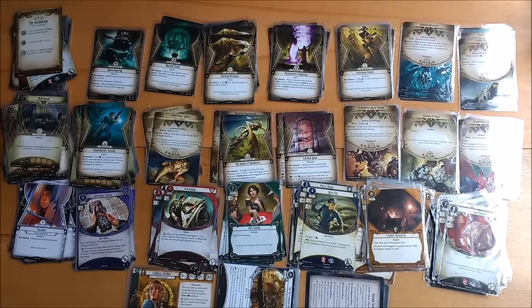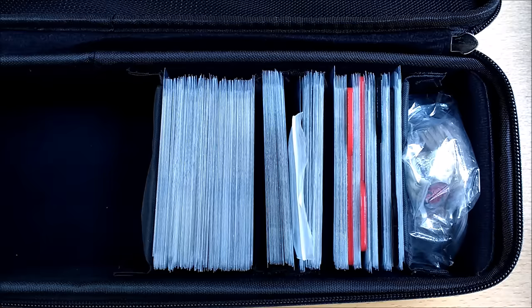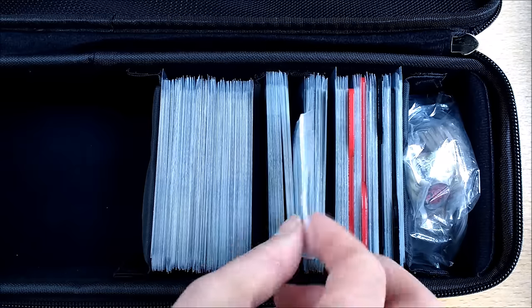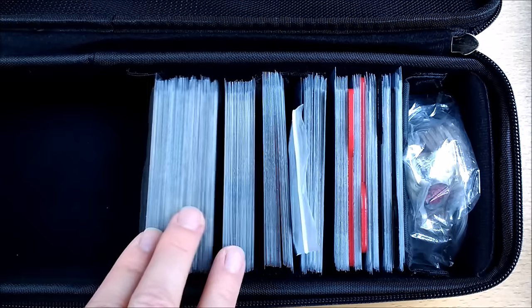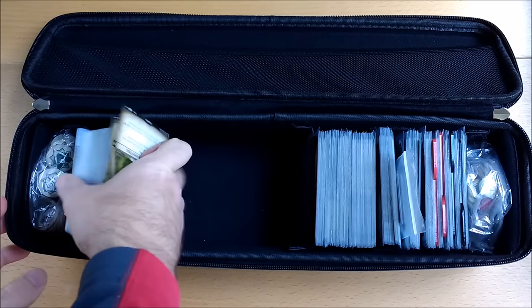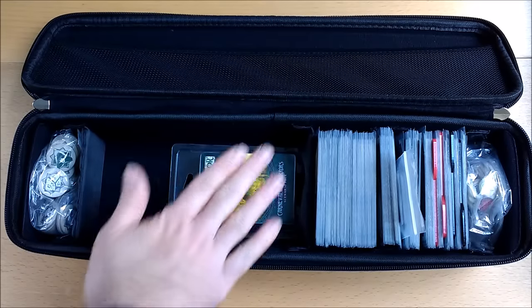These are all the cards from one core box sorted into their individual sets, and this is them in the Quiver Case. We've got one set of tokens at each end, used the four rigid dividers to divide the five classes of player card, and created a little mini pocket using two of the velcro dividers for investigator cards and neutral cards. Make sure the velcro tabs are touching so there's no space left and cards aren't travelling and bumping into the edge of the tab. This is all our scenario cards. You can easily make additional dividers from the free sleeves included. There's also space for all the cards from the Dunwich Legacy waiting for sleeving, plus a POD scenario laid flat - potentially you can squeeze two in, one each way, and maybe a second layer.